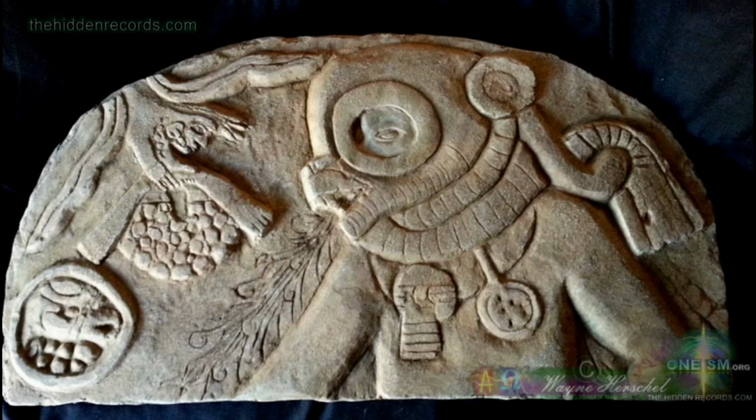This is one of my replicas that I'm marketing to collectors. The Bal Stella has an ancient astronaut. Von Daniken made this very famous, realizing that there was a breathing device on the back. But there's a lot more happening here. There's a human inside, and there's a gas breathing vapor. I believe what we have is the eagle's face with the Pleiades. Martin Molnagov found the Pleiades depiction here. Fantastic. This is 100% concurring with what he's saying.